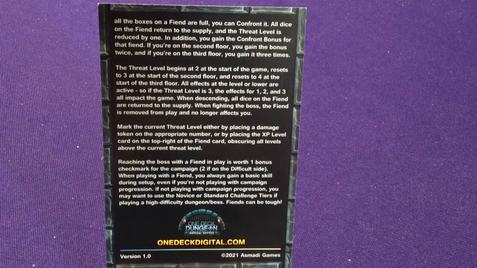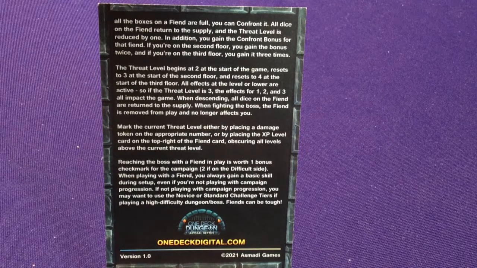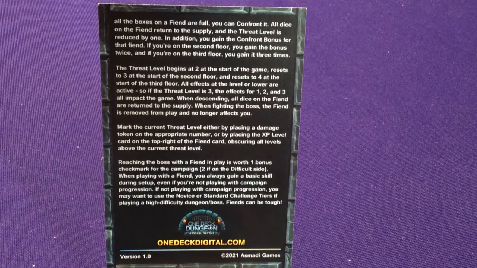So the threat level begins at 2 at the start of the game and resets to 3 on the 2nd floor and resets to 4 on the 3rd floor. All effects of this level or lower are active. So if it is at threat level 3, the effects of 1, 2, and 3 all impact the game. When descending, all dice on the Fiend are returned to the supply. When fighting the boss, the Fiend is removed from play, no longer affects you.